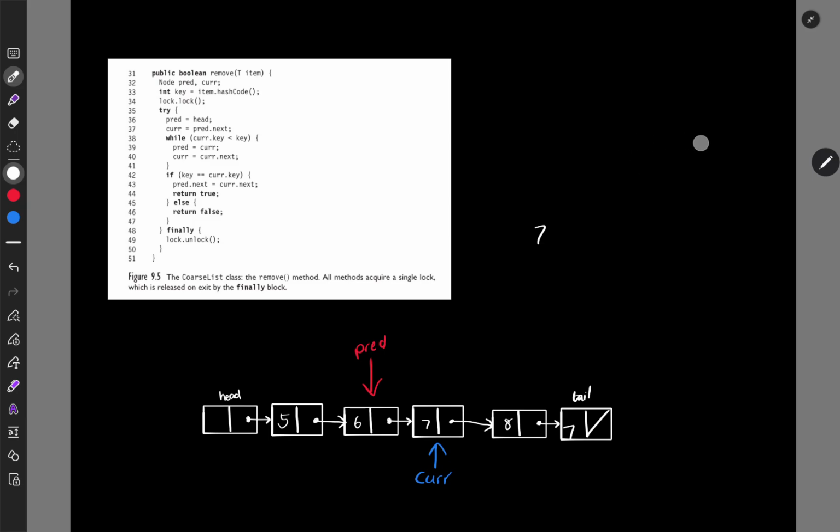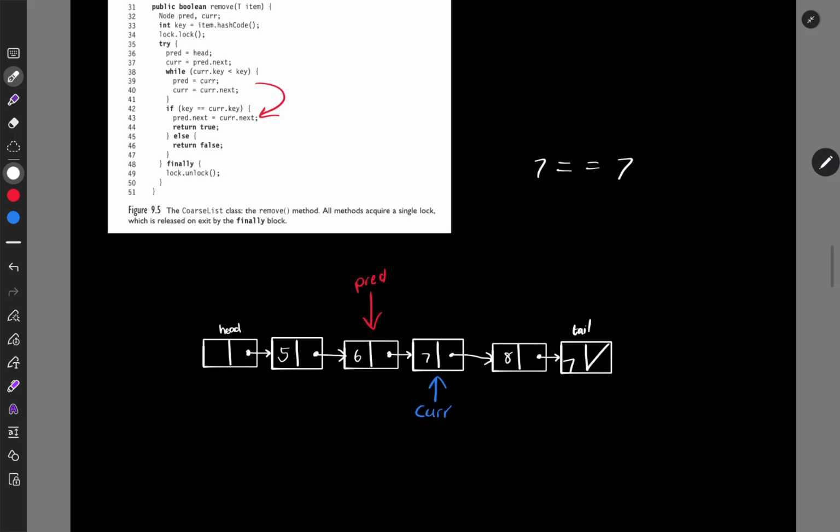So we exit the loop, and here we check whether the key is equal to the current key, and in fact 7 is equal to 7. So we set predecessor.next to current.next.